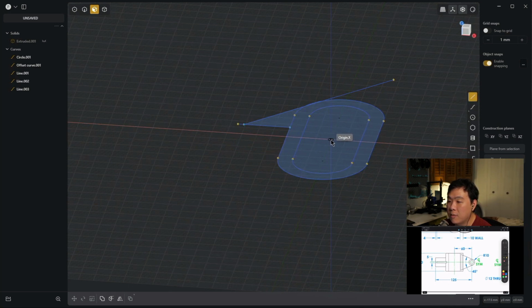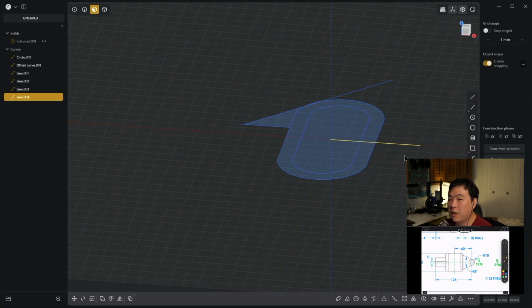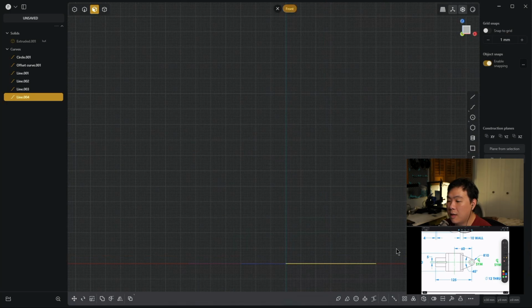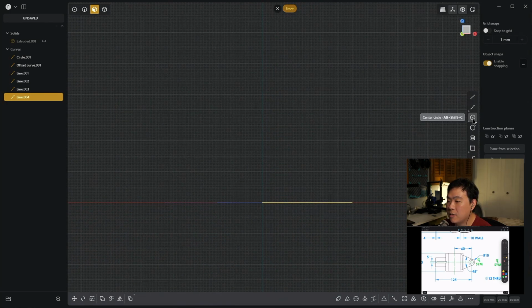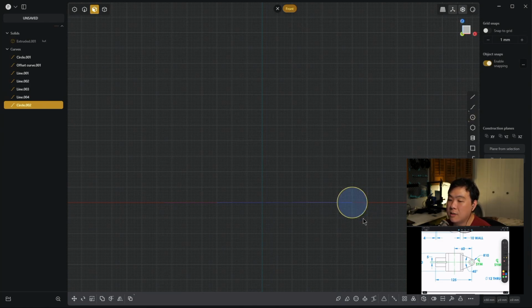I'm going to click starting from the origin, and then drag along the X, press Tab, and then enter in 60 millimeters. Now from the front view, I can select the center circle tool, click on that, and make sure that it intersects with the end of that line that we just created. So give it a click, start dragging out, press Tab, and we know that in the drawing it says the radius is 10, which means that the diameter must be 20. So we entered that in, and that's done.